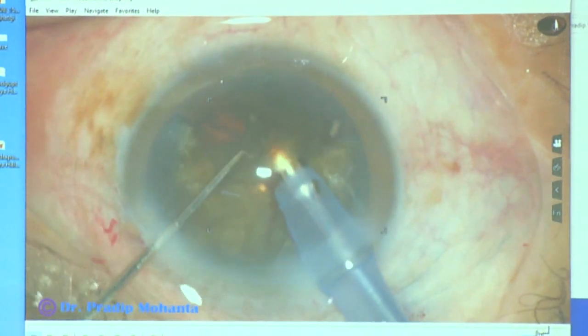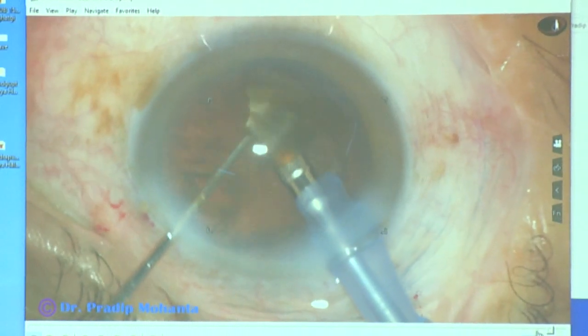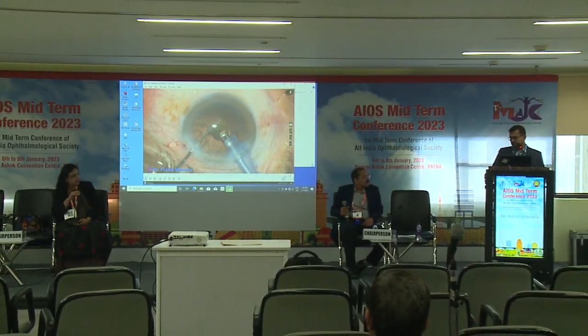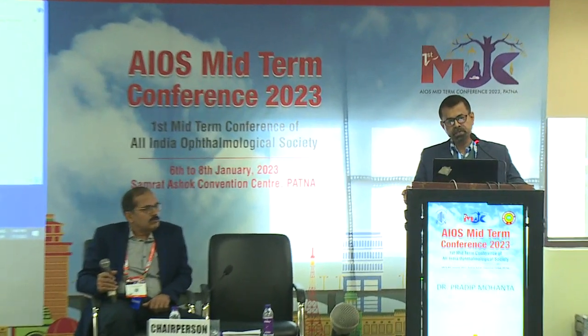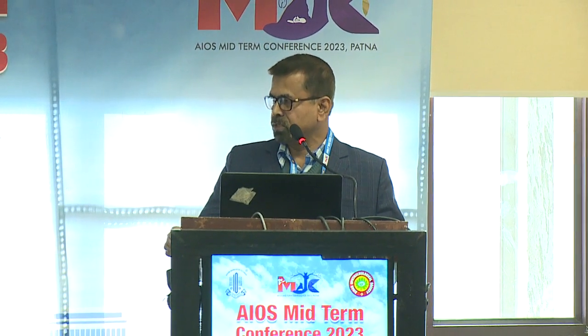Very nice surgery, excellent demonstration of how to deal with hard cataracts. Do you use any special viscoelastic to protect the endothelium? Yes, I would say to the beginners to use modified soft shell technique like chondroitin sulfate first, and beneath the chondroitin sulfate you use HPMC, but I manage with HPMC in most of the cases.